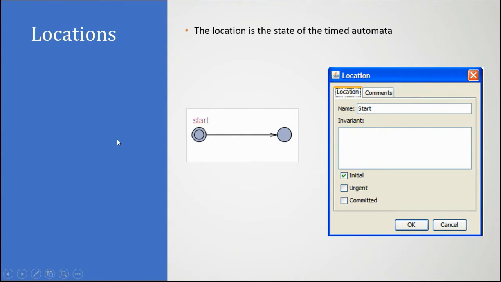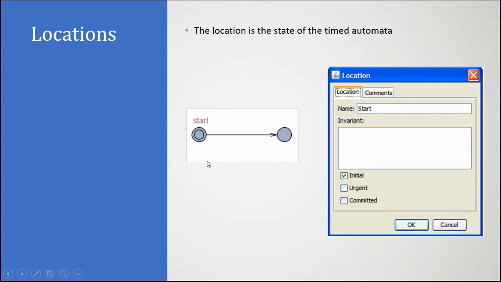As for the location, we have different types of locations, and each node here is considered a location. You can name the location, and you can change the type of these locations. We have three types of location, and we will see an example of these three and what the difference between them is.